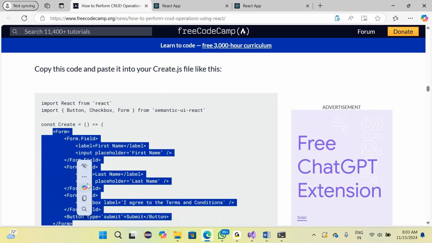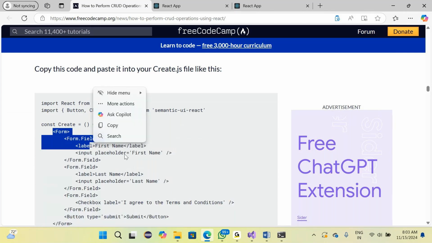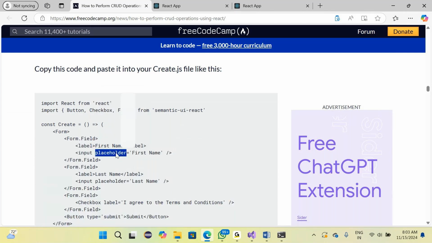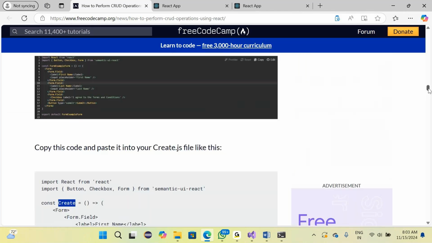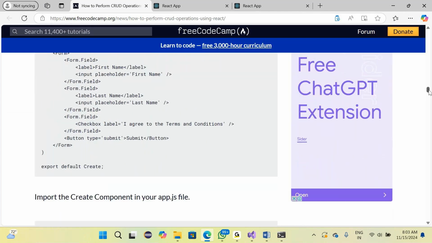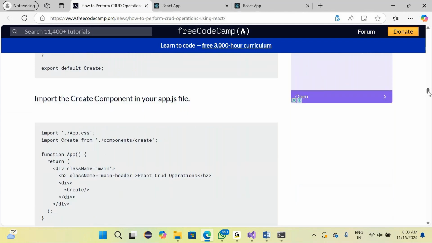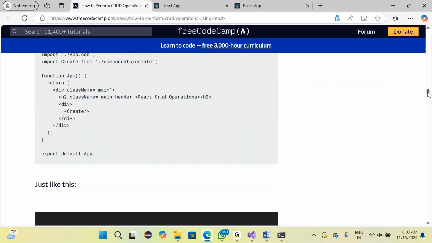Within the form, we need to write the form fields. So label and input, like HTML, we can write it and submit. So it will go to the create component, so that component will be redirected to the other component.